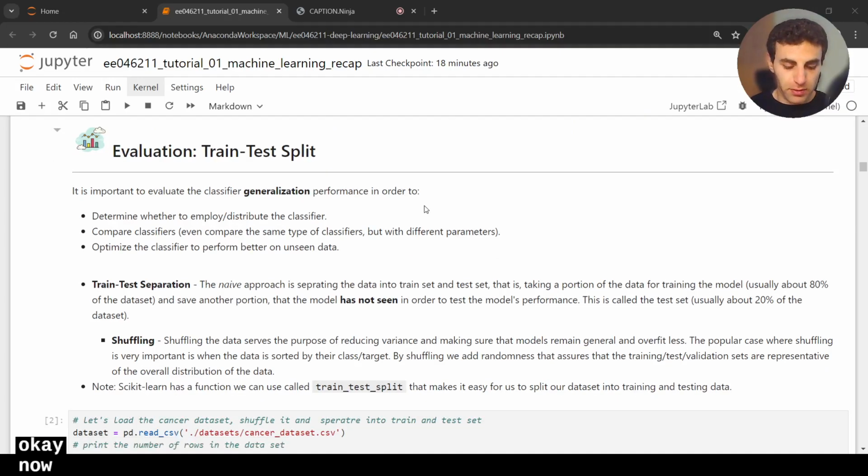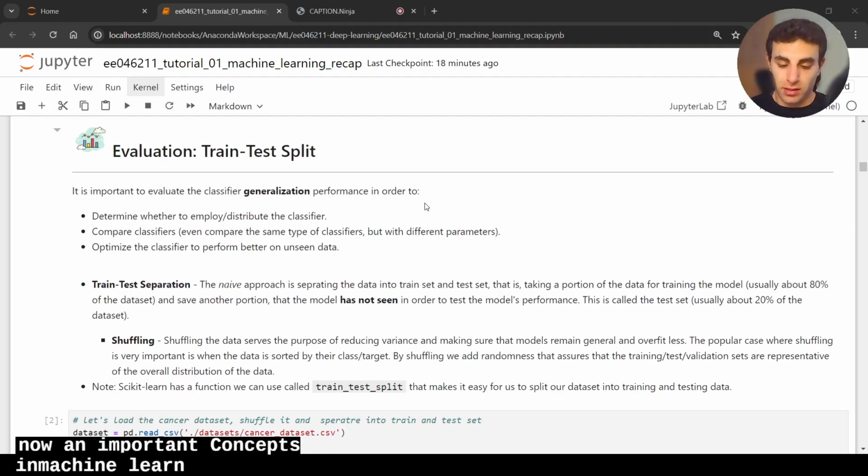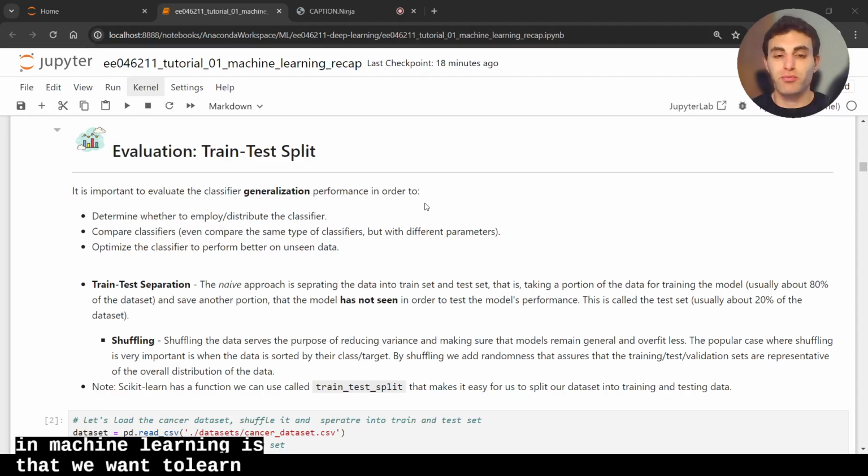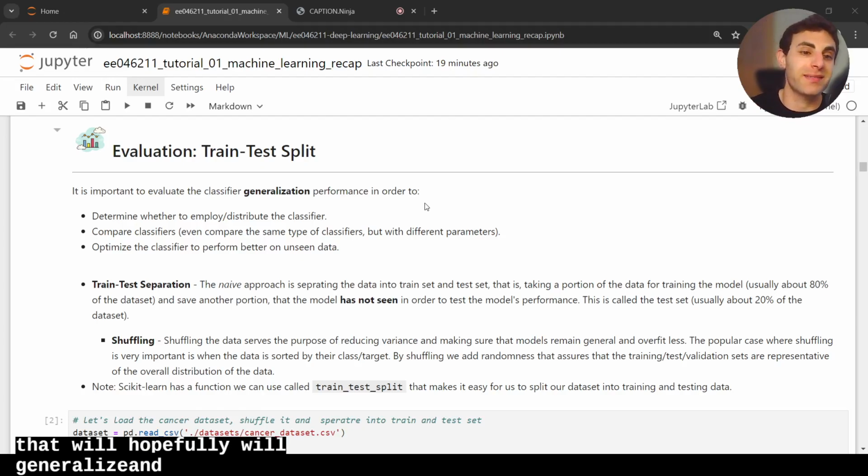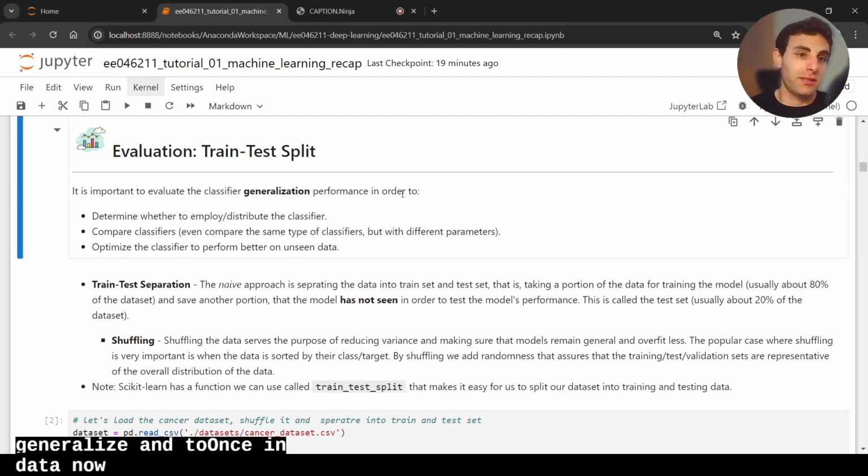Now, an important concept in machine learning is that we want to learn some predictor, some classifier, regressor, or a model in general. Eventually, we are given some finite dataset, and we want to learn from this dataset a model that will hopefully generalize to unseen data. This is in general called evaluation, or how we evaluate our models.